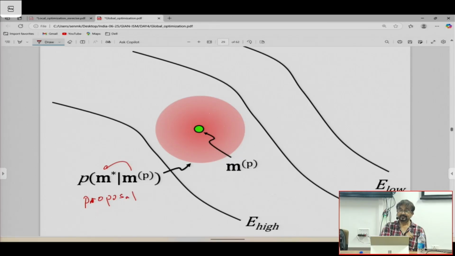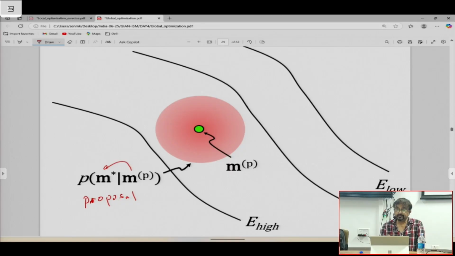This proposal distribution is quite important, because if it is really broad, then it may not be very efficient, and if it is very tight, then you are not searching enough. So again, this is something you have to try.